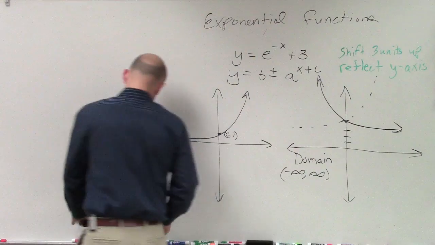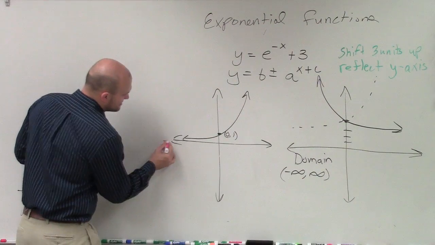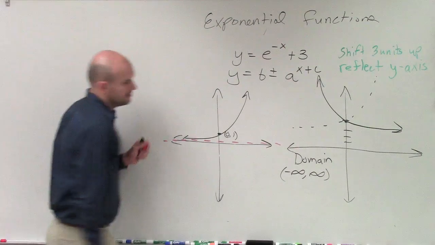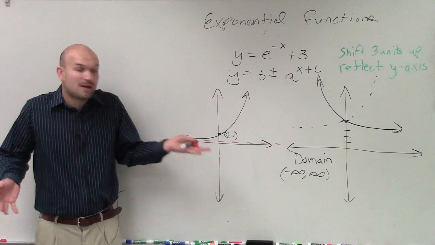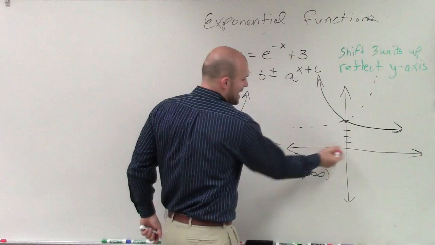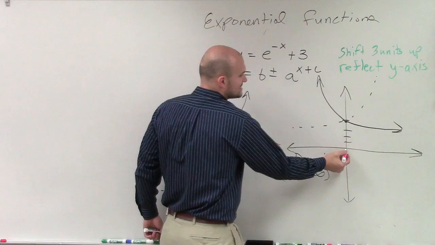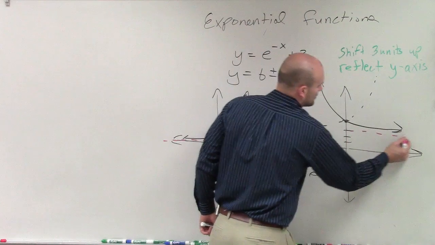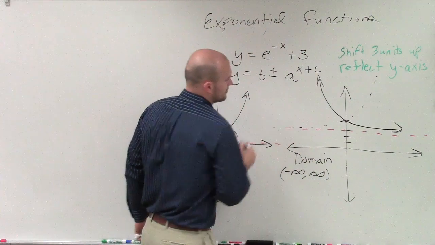Remember here, my asymptote was at 0. That asymptote's at 0. Well, remember, I shifted this whole graph up 3 units. So therefore, instead of my asymptote being at 0, it's now at 1, 2, 3.